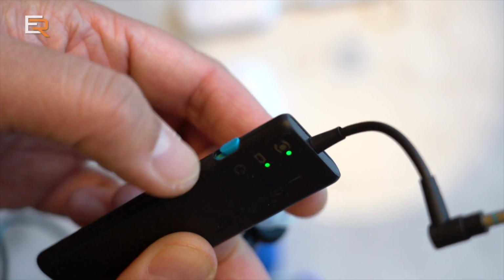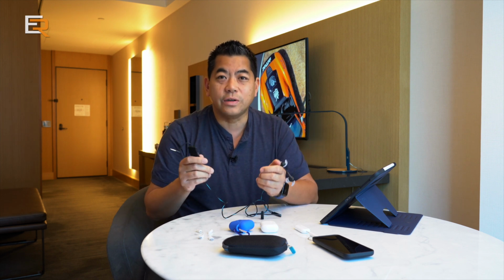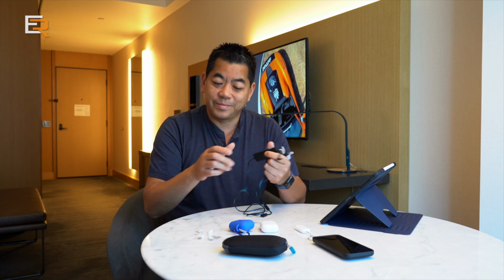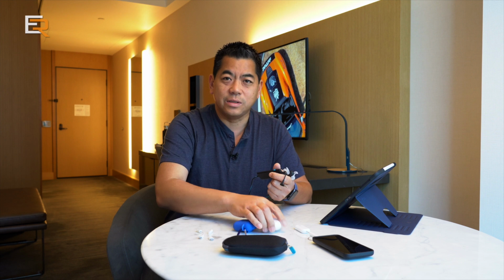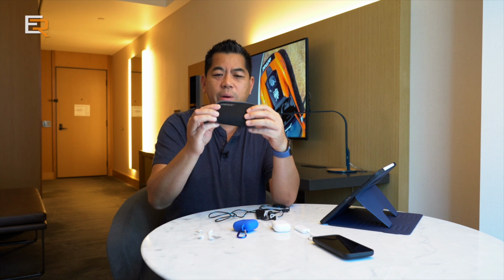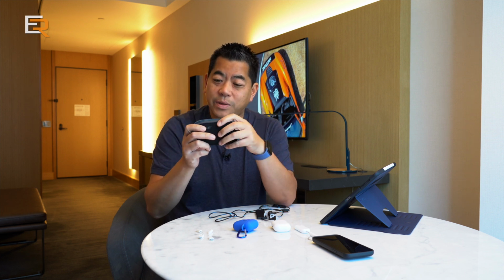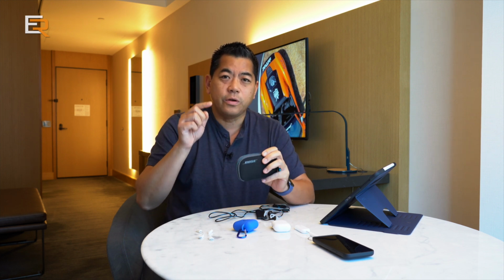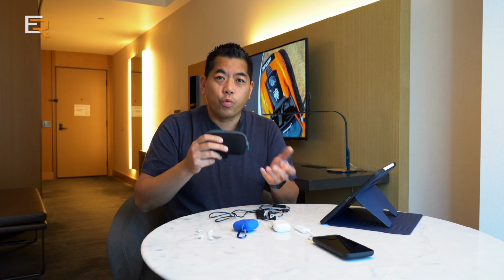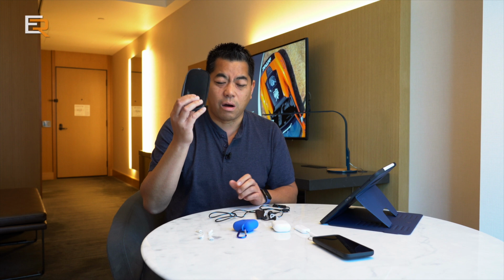Now, the thing I like about these is that if the battery dies, you forget to charge it, for instance, then they still work as regular earbuds. Not the case with any of the wireless products. Also, it's small. It comes in this little package, just like that. Very, very small. Price though, not cheap. These are about $329, but if you travel, this is kind of what I'm pointing at for this video, is that for traveling, you really want a good pair of noise canceling headphones or earbuds, and these are excellent.